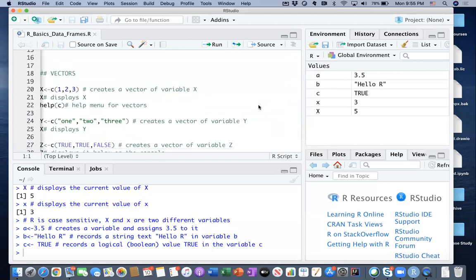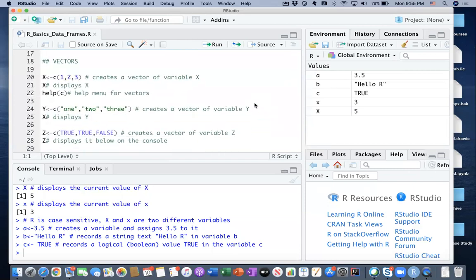All right, let's keep going with the vectors. Vectors can be created with the C or combine function. So C, open the parentheses, with multiple items that you can put in. The values that you put in the C parentheses have to be the same type of objects. For example, 1 is one object, 2 is another one, 3 is another one, but those are all numbers. Let's execute this line and see what it returns.